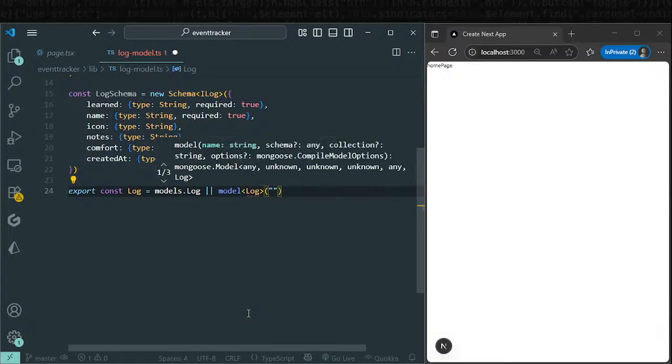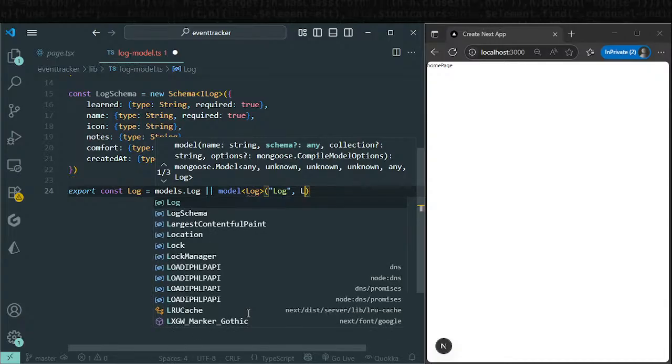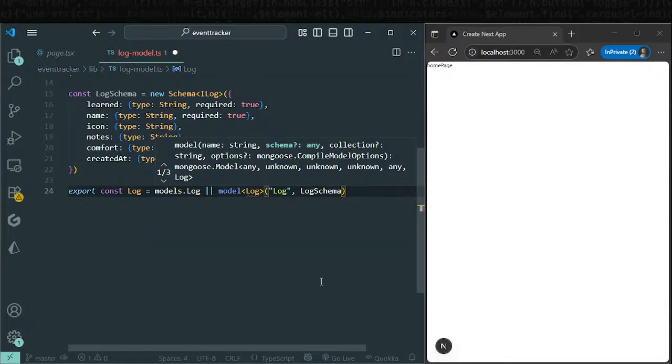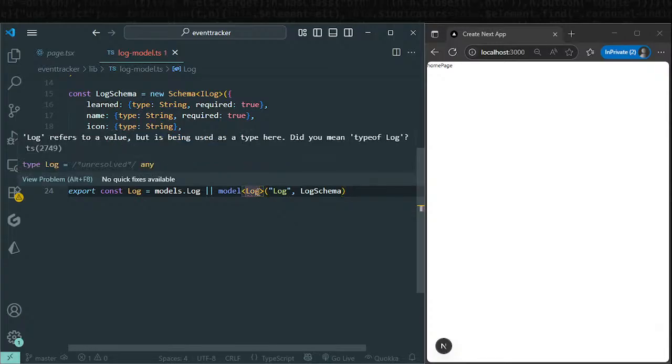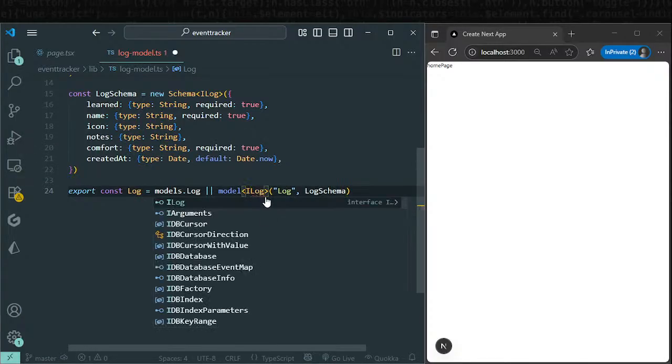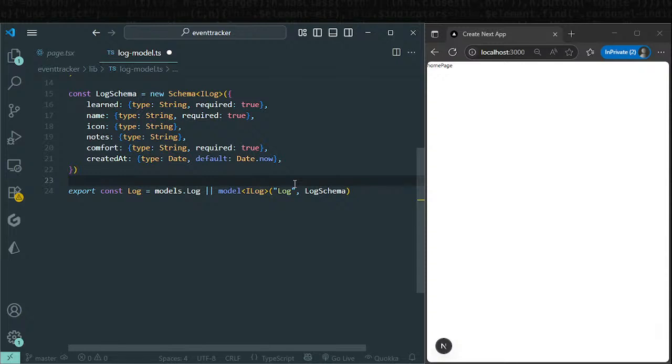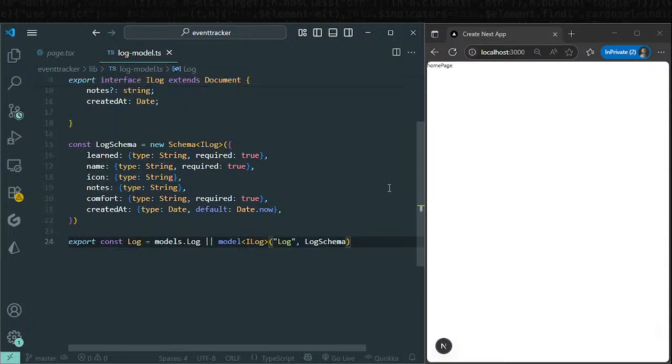This was log schema. And this should be ILog. There we go. All right, I think this looks pretty good.